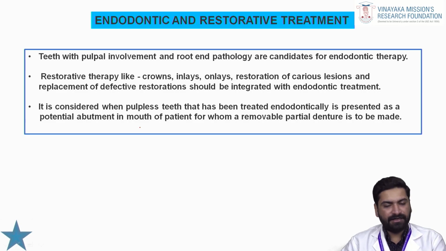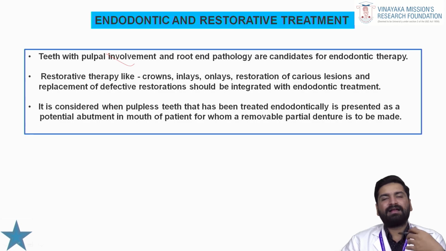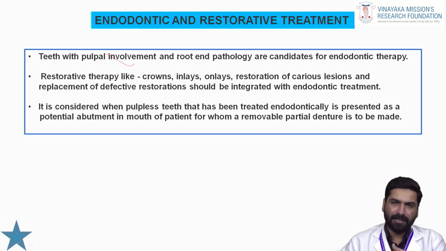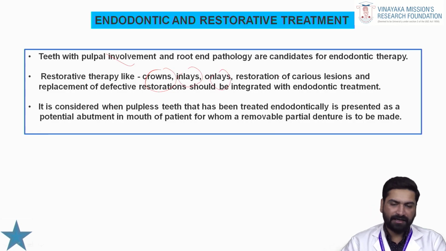Lastly, endodontic treatment, where you have any pulpal involvement, that is any dental caries which is close to the pulp, has reached the pulp, any periapical pathology. So for all that you need root canal treatment, indirect pulp capping, direct pulp capping, restorations, all those things. Followed by you can go with the crown, inlay, onlay restorations, right? So endodontic and restorative therapy is also the last and an integral part.